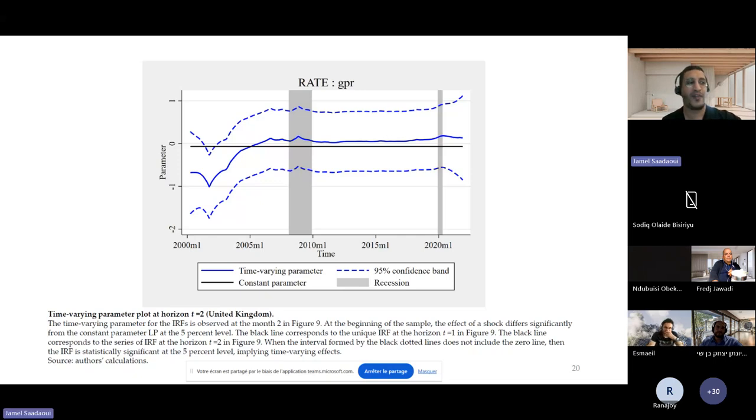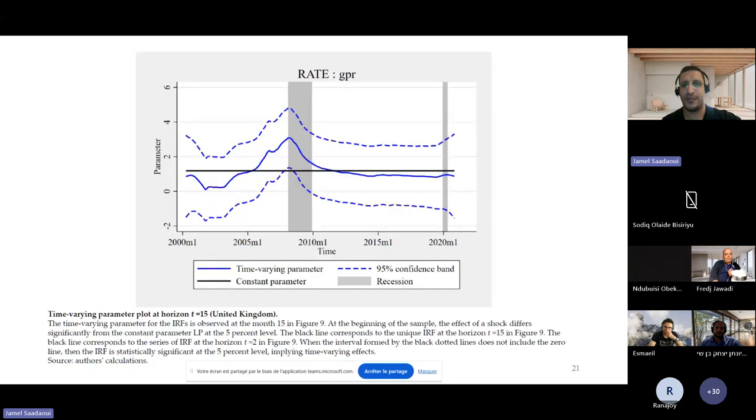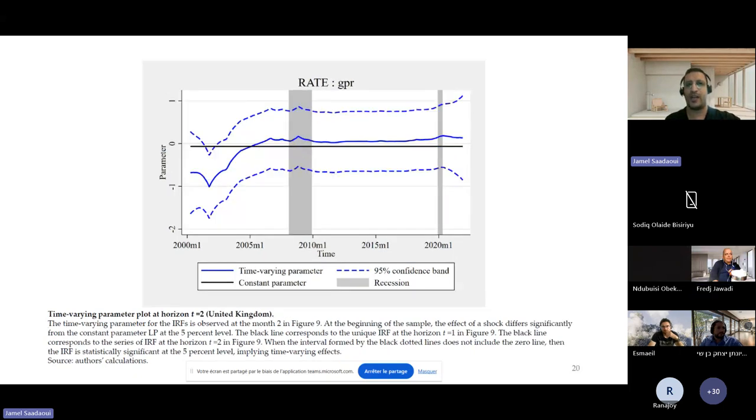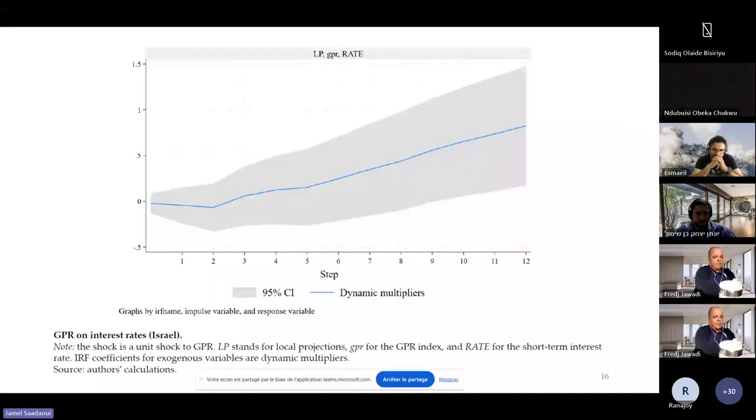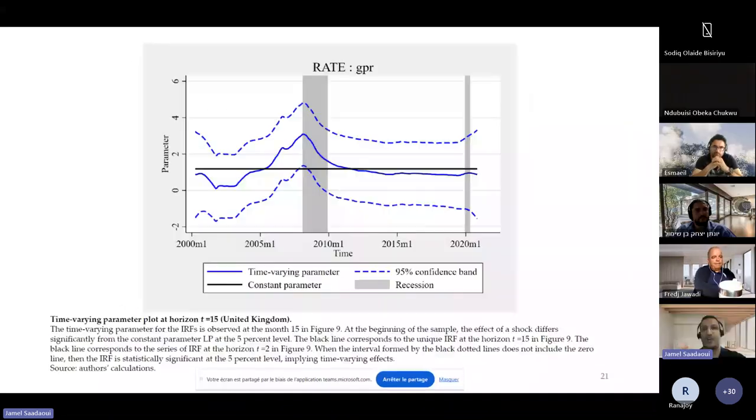For example, here for the UK, you have a reaction which is especially strong. It is different from the rest. But if you look at the local projection, the reaction for the UK after 12 or 15 months is significant. So you have the average treatment effect, which produces a significant answer. But the significant answer is not the end of the story. It is also significant, but also unstable, meaning that during some periods the reaction has been not only significant, but much stronger.